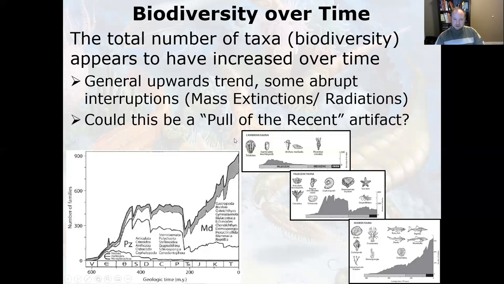So you see over time, what is living in the ocean changes pretty dramatically, and the number of things seems to change pretty dramatically. And again, there is this pull of the recent. We're able to directly observe these critters living now. It's a little harder with the Cambrian. Again, the farther you go back, the less complete the picture is, the more pages of the history book have been torn out. But still, the overall trend seems to hold up.